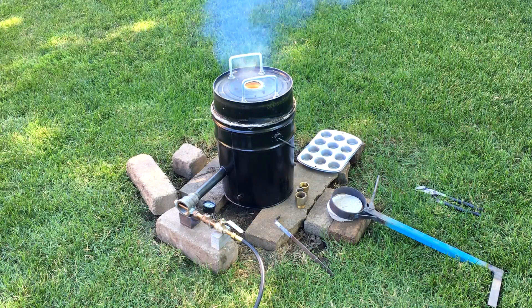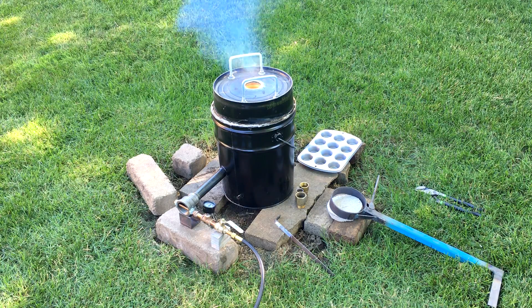It's almost all the way melted — I'm going to give it just a few more minutes. You can see all the smoke coming out of there. You definitely want to do this on a little bit of a windy day to avoid breathing all that smoke — you definitely don't want to breathe that. I'm going to warm up my tools here a little bit just to make sure there's no moisture on any of the metal parts, and then get ready to pour.